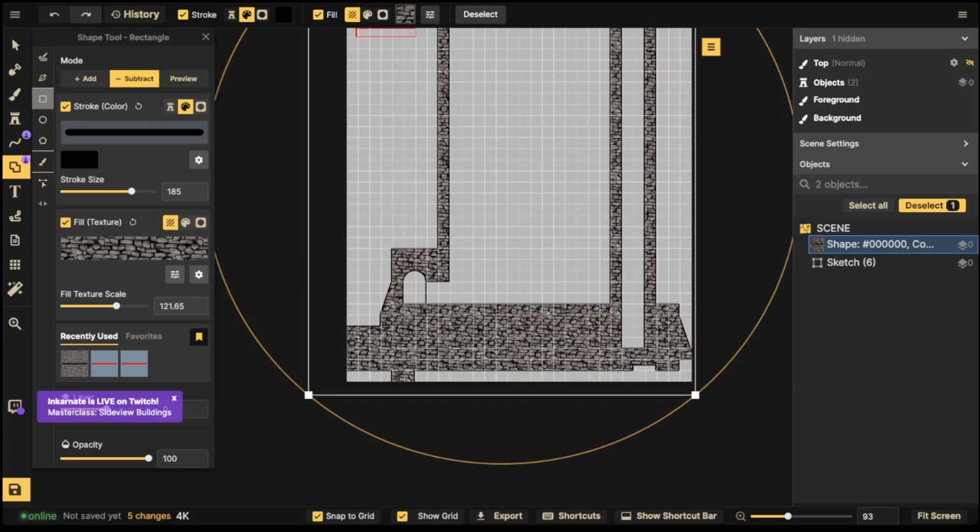Yeah, it's a line from the stroke of the stairway. Absolutely, Enderlurian. Yeah, and I think what happened was it was probably a bug with the preview part. And if I had just used subtract, it probably wouldn't have done that. So I'll definitely be doing some bug testing on that to check it out. What's up with that, okay?